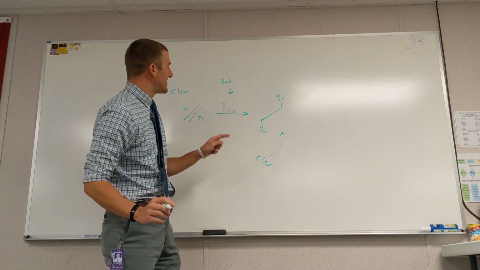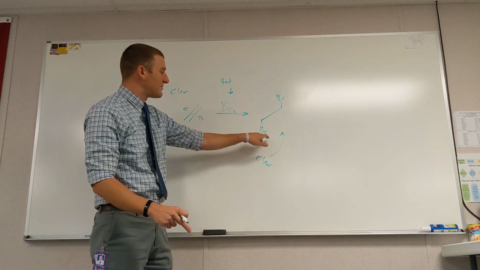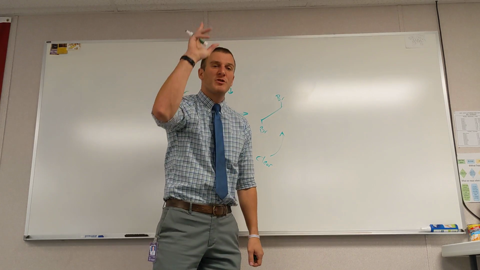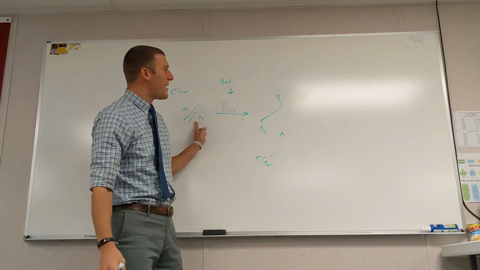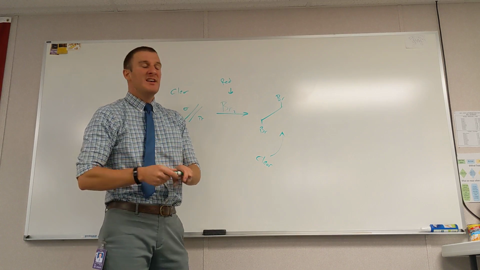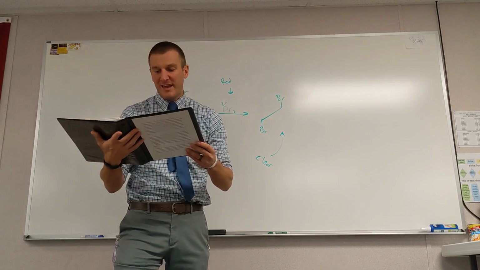So this is a great way to test to see if you have any pi bonds, because if I keep adding bromine and the bromine keeps going clear, but then all of a sudden I add one more drop of bromine and it stays red, I will know that I have broken all of my pi bonds and I now only have sigma bonds present. So that's another test for you to put in your tool kit.